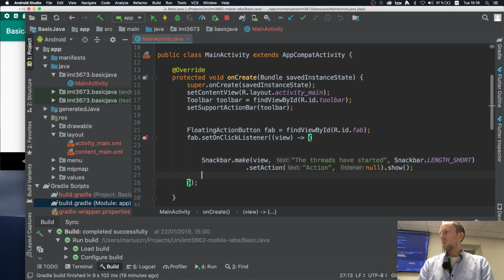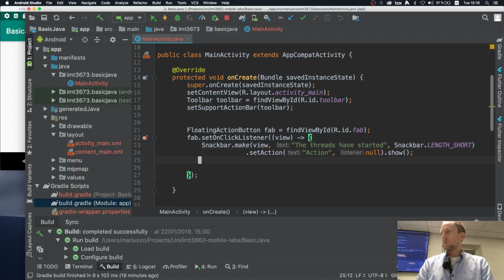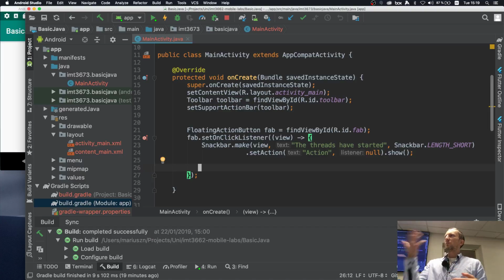So when we press the button, we will have this text showing up, and then I will start some threads. Threads are useful for doing something concurrently, right? We want to do two things at the same time, or we want to display something to the user and at the same time fetch something from the network or whatever. And you often need to do two things concurrently.